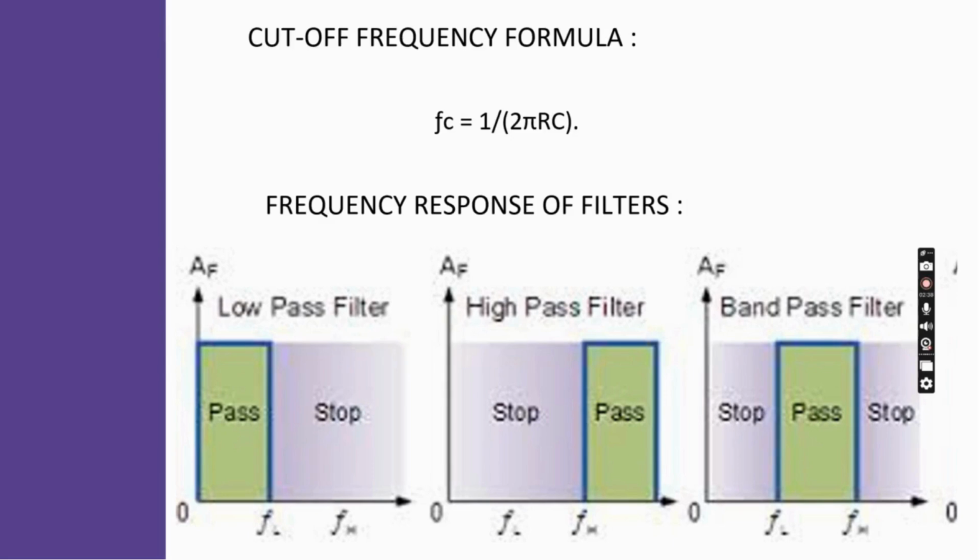Now, cutoff frequency. Here we see the general formula for determining the cutoff frequency, which is essential to filter design. In the case of an RC circuit, the cutoff frequency can be calculated as Fc = 1/(2πRC). This is the point where the output power of the filter drops to half of the passband power level, effectively defining the boundary between the passband and the stop band frequencies.